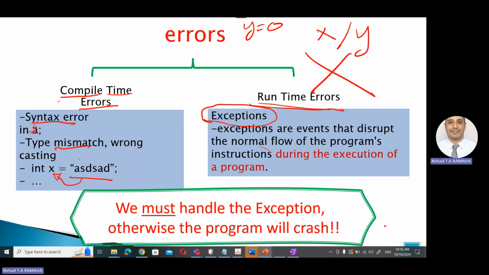Yes, this is the meaning of handle, to take some action if the exception happened. So handling the exception, or exception handling, means instead of letting the program crash, I will detect this exception and try to do something rather than crashing the program.